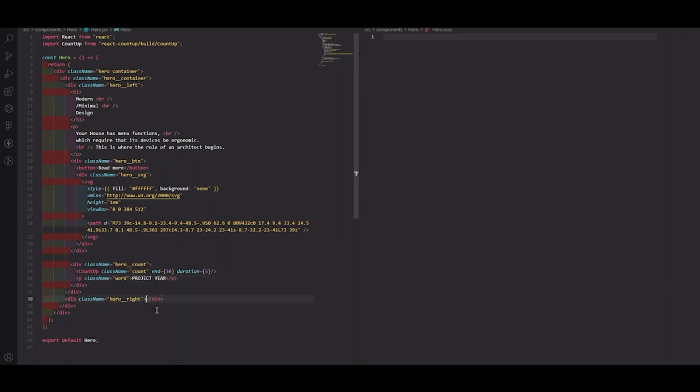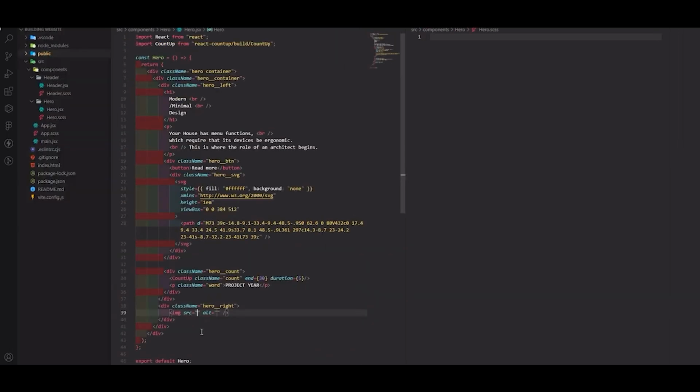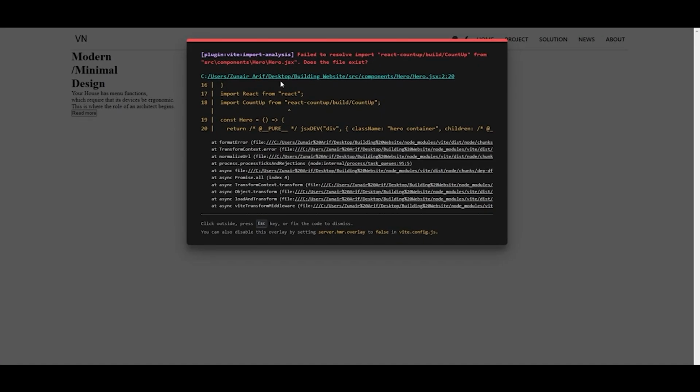Now in the right section what we have is an image. We have image which is available in the public folder, these two images. Okay, for example here as LH image, there is lighthouse image basically .jpg, and alternative as light image for example. Okay, we have only one image in the right section. So if you go to the website, what is this error from hero.